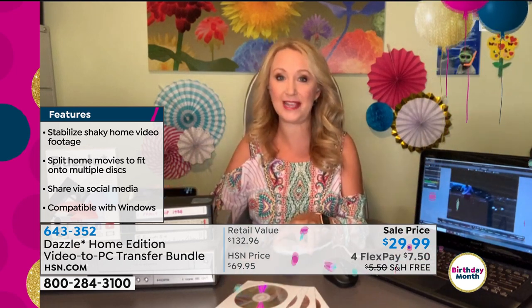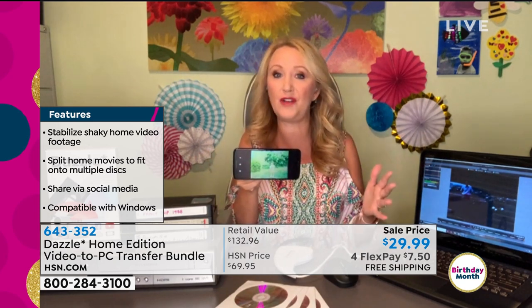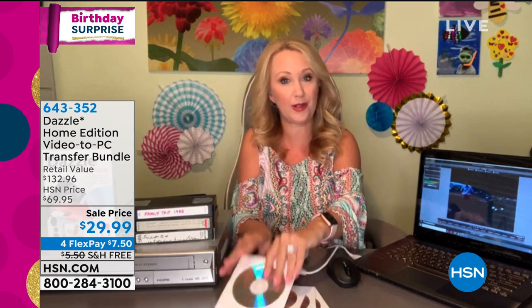You're going to stop the aging process and make that video digital so you can see it in a digitized format on your cell phone, upload it on social media, and share it with friends and family so easily. And then you can finally throw the tapes away — that's the big relief. No one's watching these anymore, and they're degrading by the moment. For the price you'd spend to digitize one VHS tape at a service, you can now digitize any of your VHS tapes yourself.